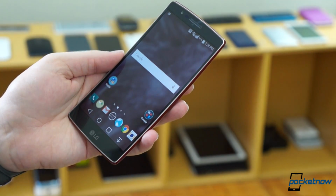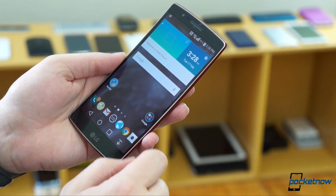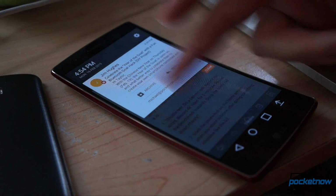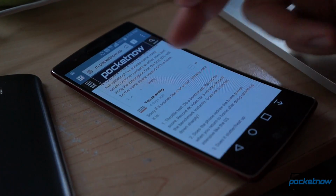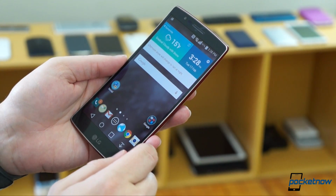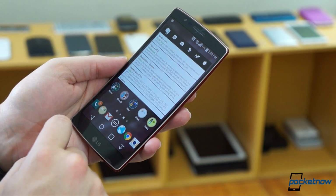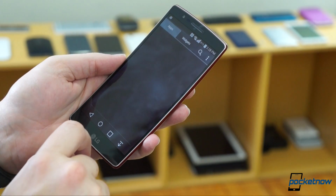Now, while there's been a lot of back and forth in the press about the severity of these temperature issues, that's too broad an issue to tackle in this video. All I can do is tell you what it feels like to use this phone in the real world, and on our unit, the answer is not great. The combination of the new processor with Android Lollipop means there's more lag, stutter, and hesitation in the G Flex 2. It's not just animations.